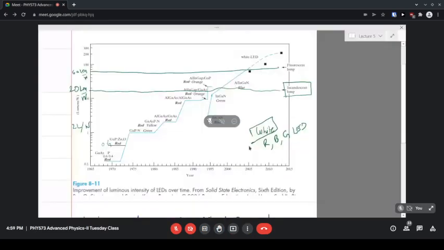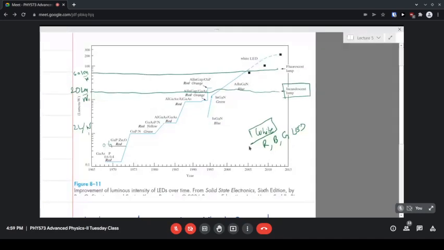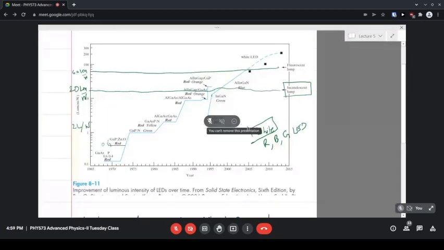LED efficiency was still below that of the incandescent lamp and fluorescent lamp. So there was no point, because we would end up using more electrical energy if we used any of these LEDs. So one reason was that there was no blue LED, and the other was that they were converting even less electrical energy to light energy as compared to incandescent and fluorescent lamps. Only when the blue LED was discovered and the LED luminous efficiency increased beyond that of the fluorescent lamp, could you use it.